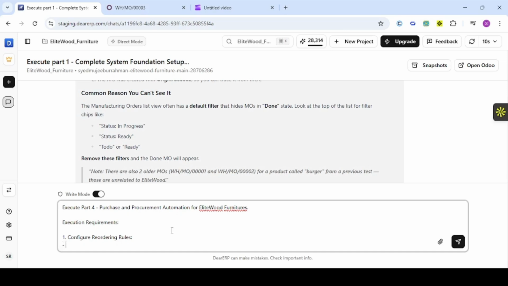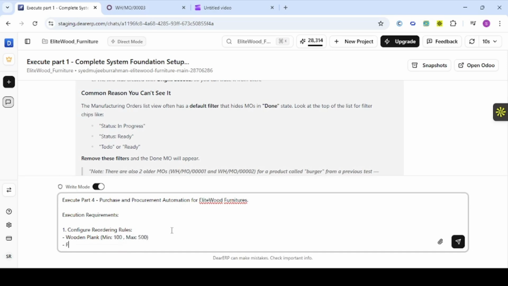What configuration is required here? Wooden plank: minimum is 100 and maximum is 500, and then foam cushion: minimum is 50 and maximum is 200.